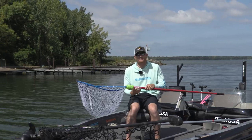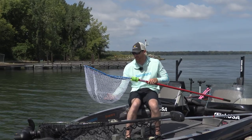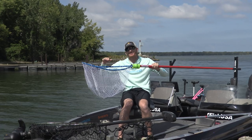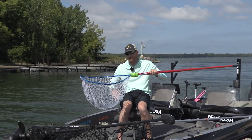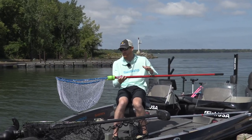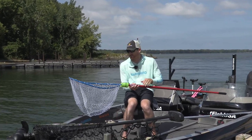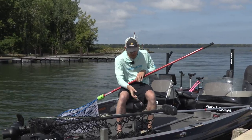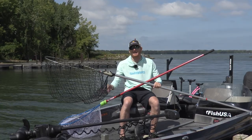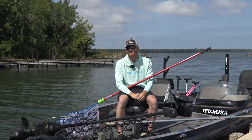So here you can see a couple of different nets. This small one is a rubber net — I grab it for small fish or when I know something's going to get really tangled. I got this one at Fish USA; it's nice because it's got bigger holes on the bottom and it's deeper than most rubber nets, which are usually too shallow. It's got a slightly longer handle too, so it's my last-minute throw-it-in-the-boat net. Then I've got my big fish net — nine-foot handle, big bag — get them in every time. Think about investing in a good net.